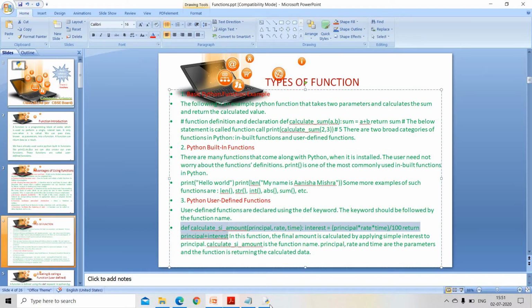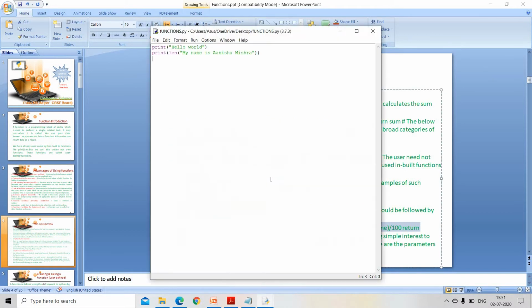def, then interest, then it will return. If you want to print, you can print. Okay, so this is the def keyword, then it will calculate principal, simple interest.